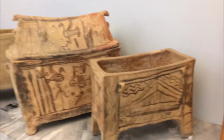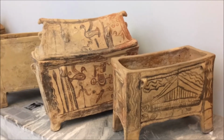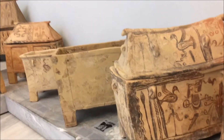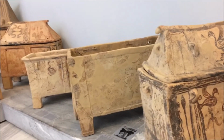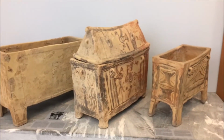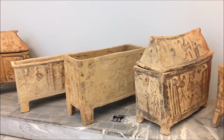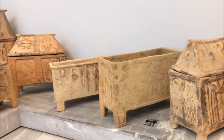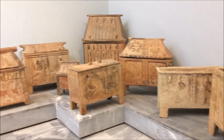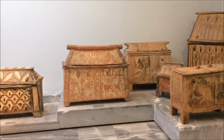And what we are looking at right now, this section was all about the dead, and I guess some of them were coffins, and some of them were quite small, and I wondered just how they fit in those coffins. But I think some boxes were also found to be, I guess, containing some treasures for the person who had passed away, so they can have something in the afterlife.